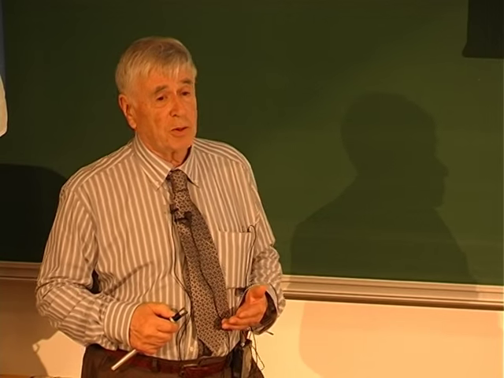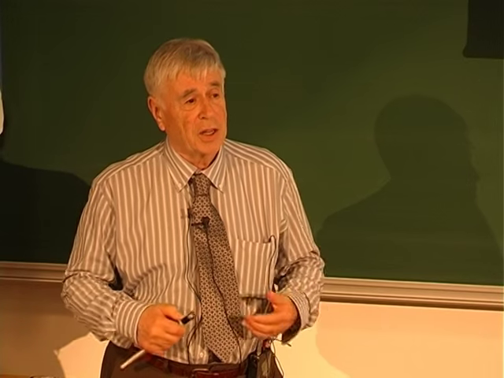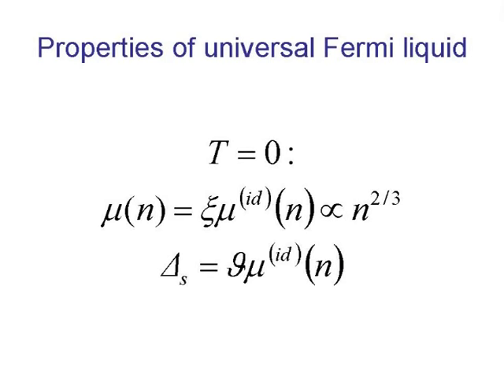In this case, it's possible to understand that because of dimensionality considerations, the only possibility is that the chemical potential is proportional to a power of density, which is proportional to the chemical potential of an ideal Fermi gas without any interaction. So infinite interaction is very similar to absence of interaction from this point of view. The only parameter which is important is parameter C, which must be universal in the sense that it must be the same for all Fermi liquids near Fermi resonance.